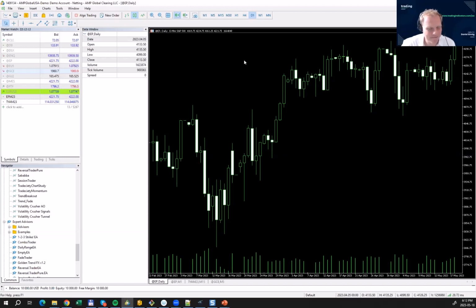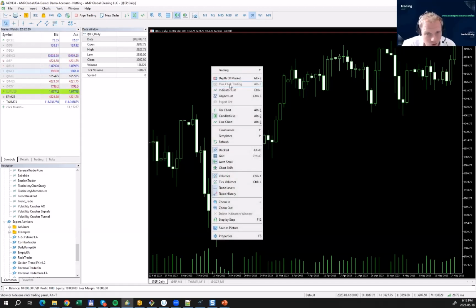And in MetaTrader 5, you can see this by these symbols being grayed out. You can see there's data coming in. They're updating data-wise, but you cannot trade it. And if you right-click on the chart, you can see that one-click trading, the trading panel of MT5, is also grayed out because these contracts cannot be traded. So you may ask yourself, so what do I do now?